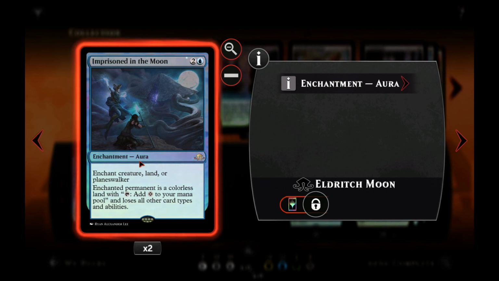Effectively, you are locking somebody in the moon, and all the player gets in return is access to that part of the moon to draw colorless mana. It's in some ways better. It's nice that it's an aura, which means we can dig it up. It's nice that it works on creatures, lands, or planeswalkers. We need planeswalker removal, and this is a pretty good use of it.